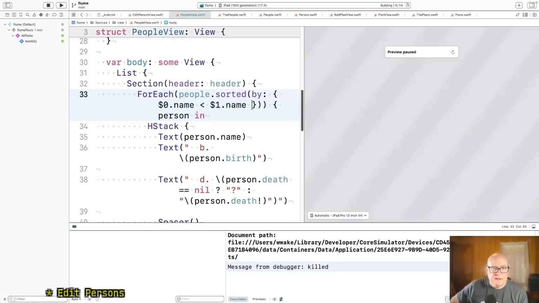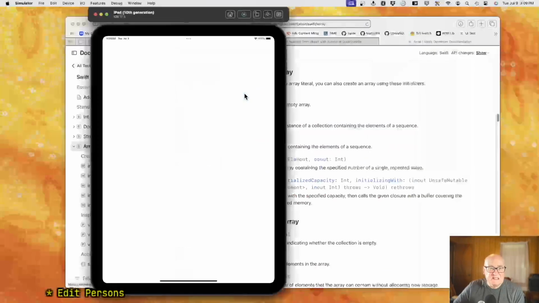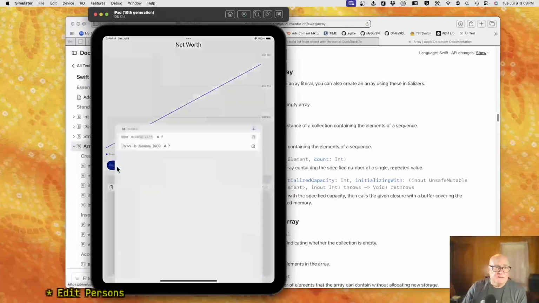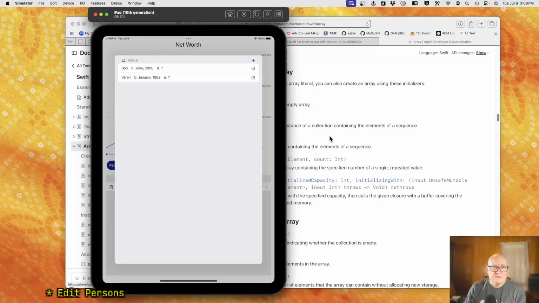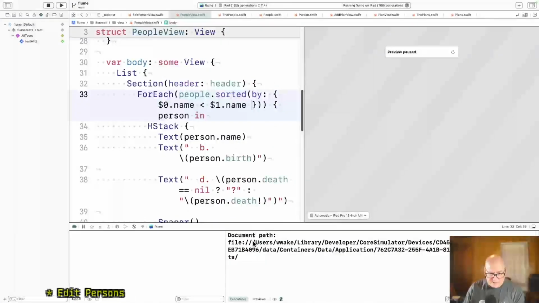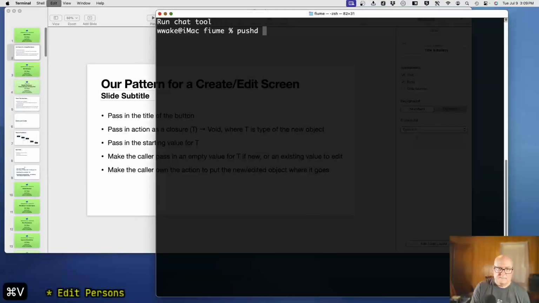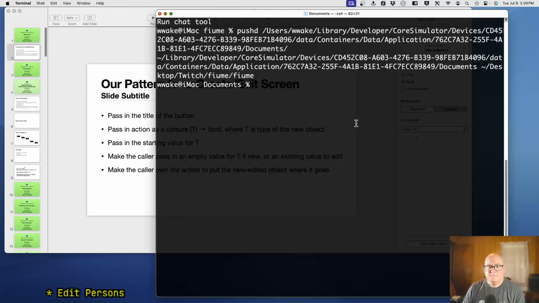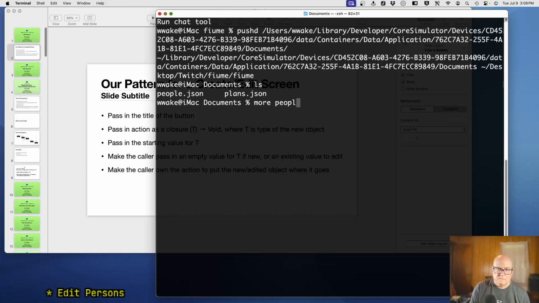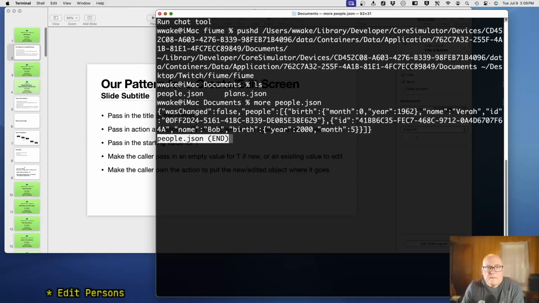Not sure this is better. It is more explicit. All right, now let's use this. Okay, so Vera is listed first, then Bob. So the data underneath is not changing.